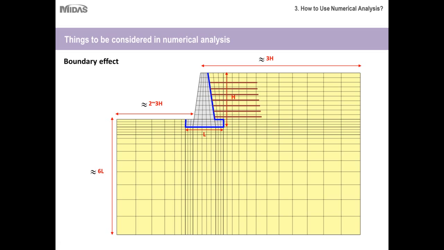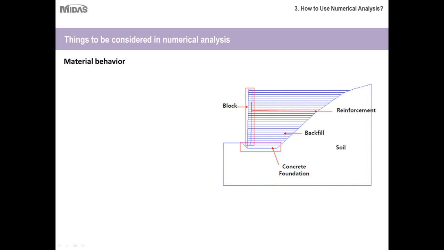So just to summarize, this boundary effect is needed so that the stresses are fully dissipated in the neighboring soil strata, and beyond that you can determine that there's no additional stress coming because of this existing construction. So that is first and foremost. Now the second most important thing is the material behavior.